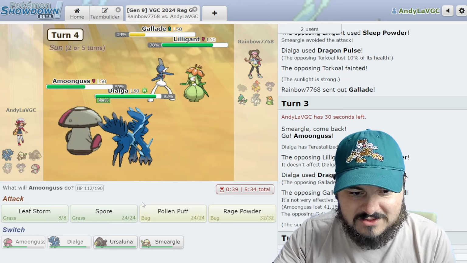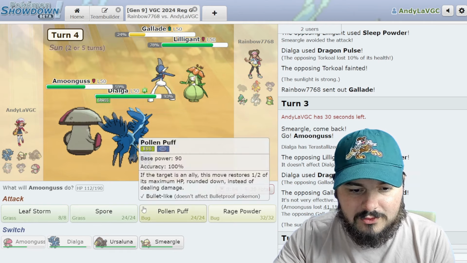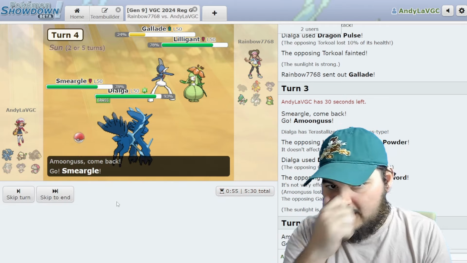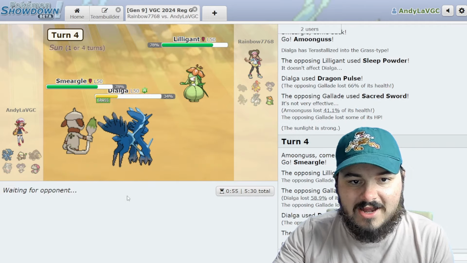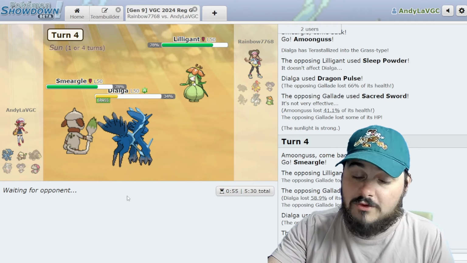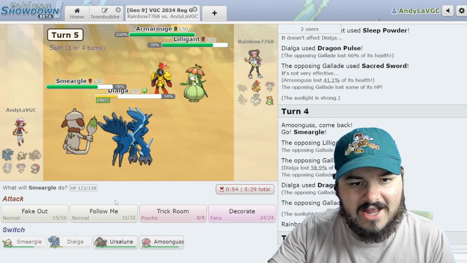Okay, there's a couple of things I could do here. Gallade can probably knock out Amoongus. I think we switch back to Smeargle and we try to KO Gallade. Gallade doesn't usually run Protect. After You Psycho Cut is just fine. We actually lived that just fine. And now we have Fake Out Pressure again. Unless Indeedee's the last Pokemon, which I really wouldn't expect, it's probably Calyrex Ice Rider. No, it's actually Armor Rouge.